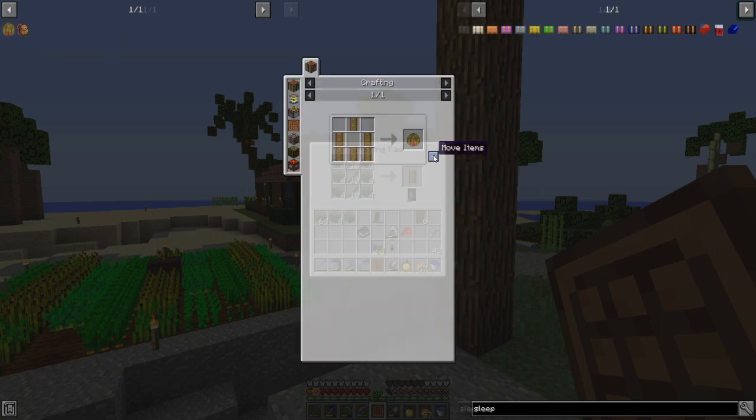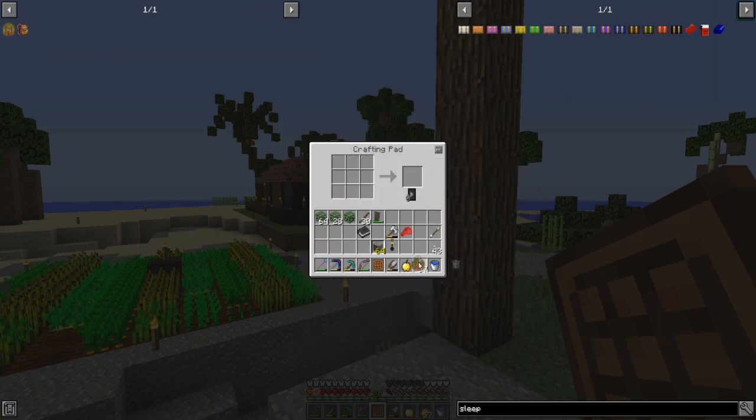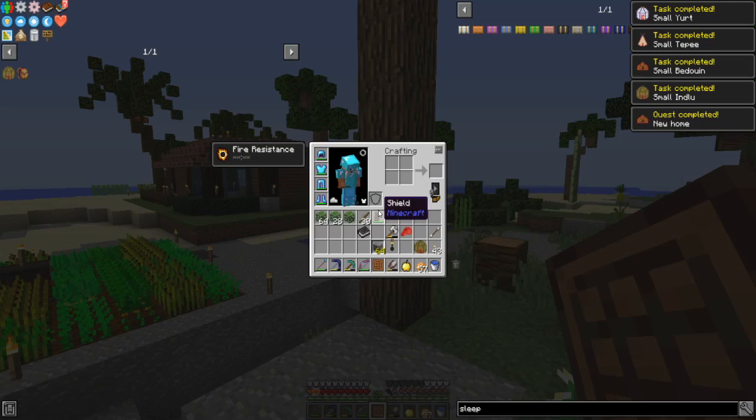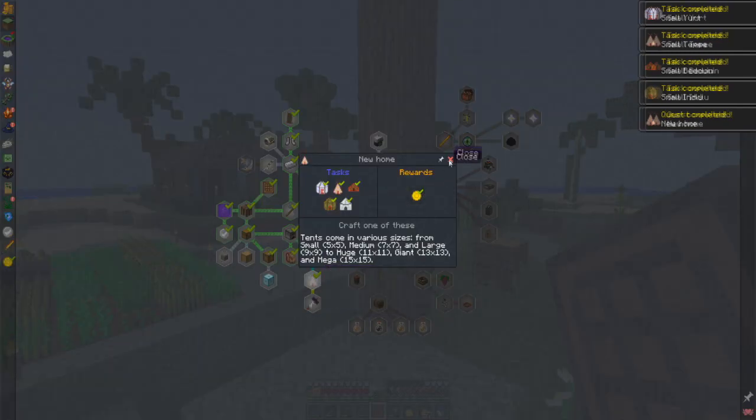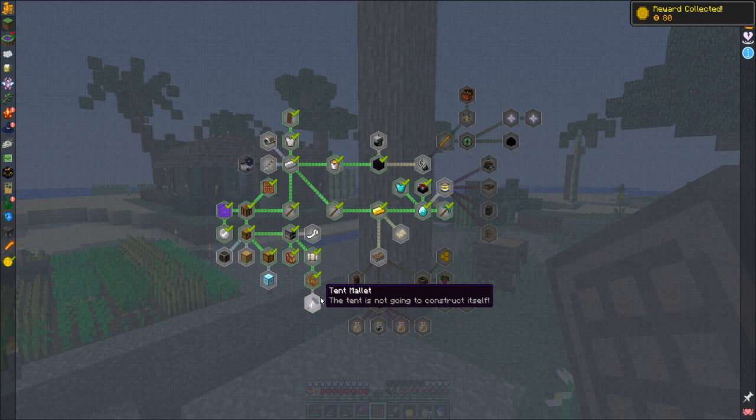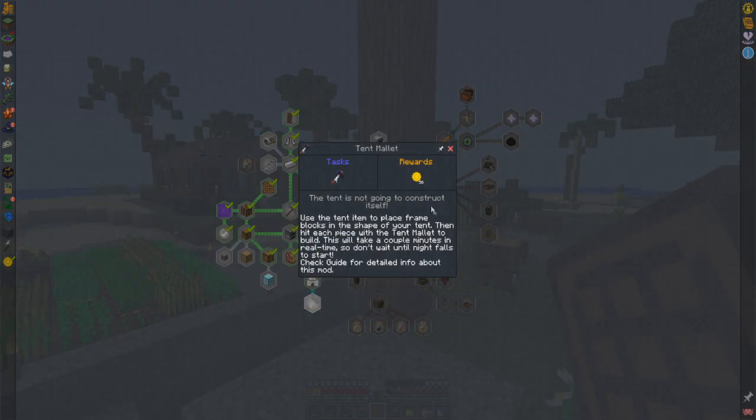Alright. Awesome. And now we have a tent. I don't know how these work. I've never used them before, but we get 80 coins for that, so I'd say that that's worth it. I keep doing that. The tent is not going to construct itself.